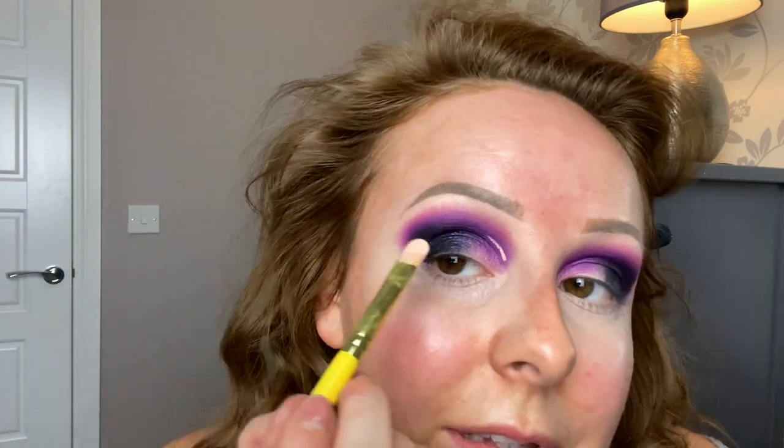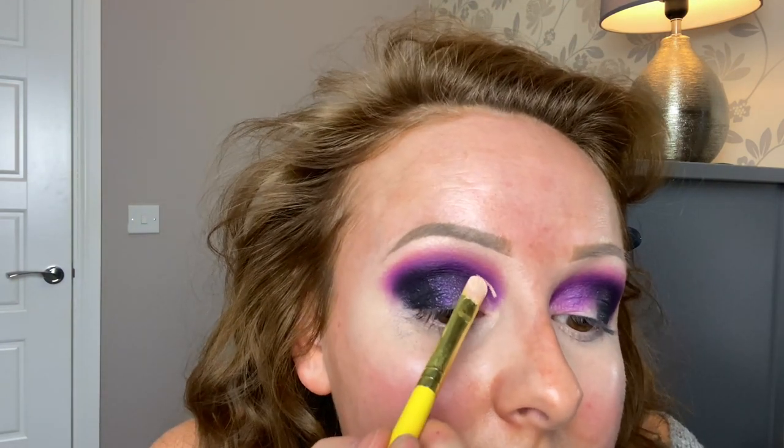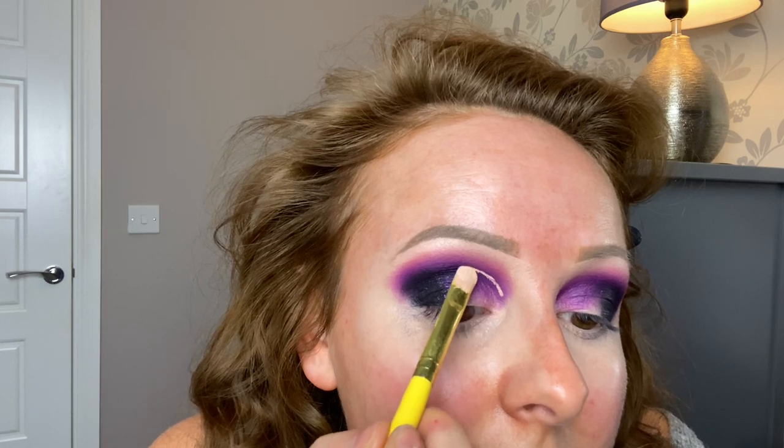Because I have slightly hooded eyes at the end, I need to make sure that when I do my cut crease, I can still see that line. Like so. So it needs to be about there because you need to make sure when your eyes are actually open, you can still see the base.